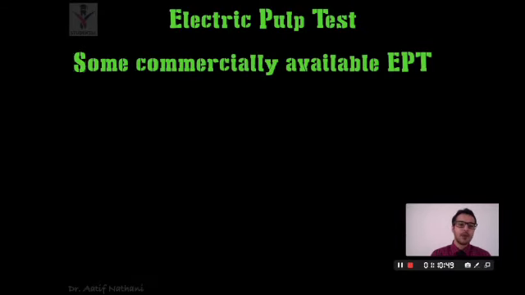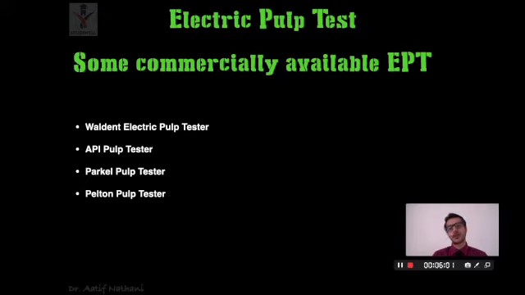Now, some commercially available EPTs. Why am I telling you this? Because if you write it down in your papers, or if you want to buy these devices, you need to keep in mind that these are a few commercially available ones. If you write it down in your papers, guys, that will be additional information, and the evaluator will be really happy if you write at least 2 or 3 names. So if you can, you should. I would prefer that you write it down.